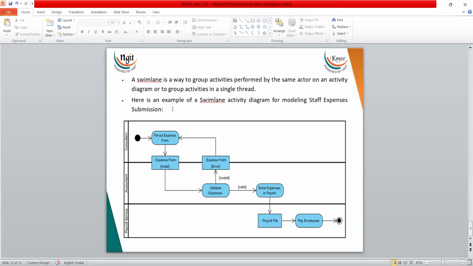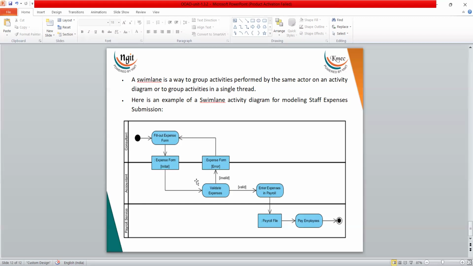In this activity diagram, if we want to show more than one activity in parallel at a time, then we can apply the swimlane technique. In this technique, we can define more than one action at a time and connect each and every activity. Initially it starts from the consultant, and once the formalities are completed, the control moves towards the accountant, checking whether the expenses are valid or not valid.